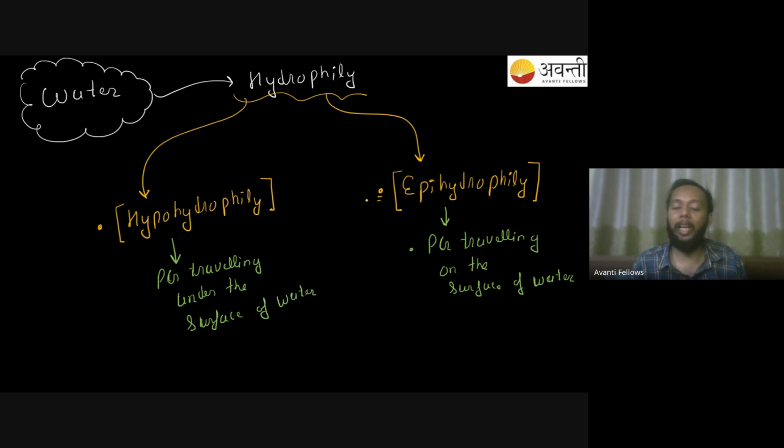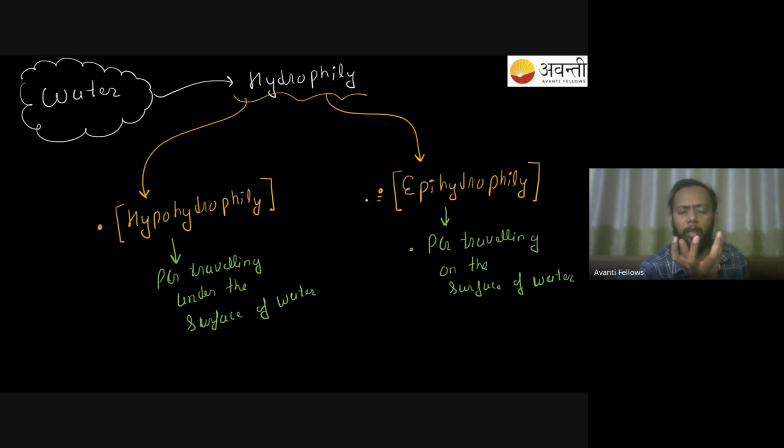In some plants like Vallisneria, what will happen? The flower is in the bottom. The flower will remain at the bottom of the pond, right? And the flower will detach. Suppose the flower is underwater, right at the bottom. The flower will detach from the main plant, and the flower will be having the male part.